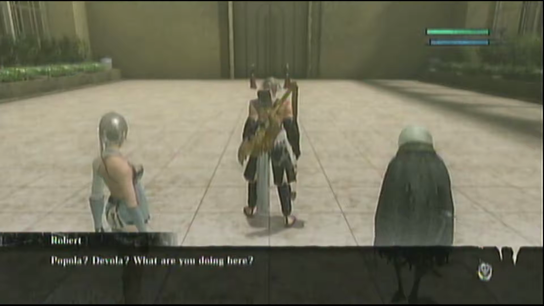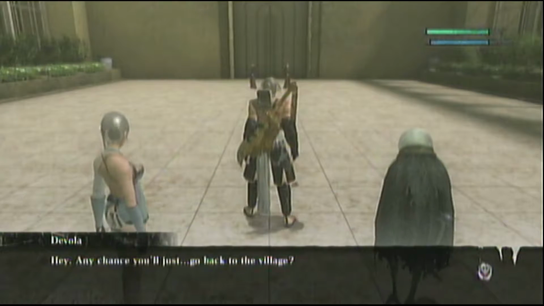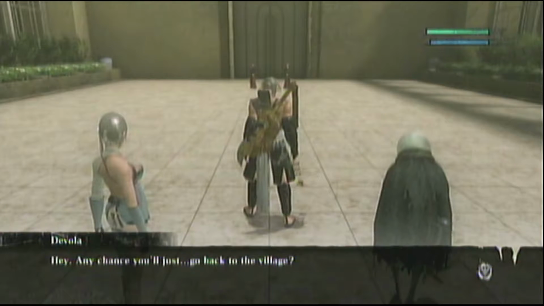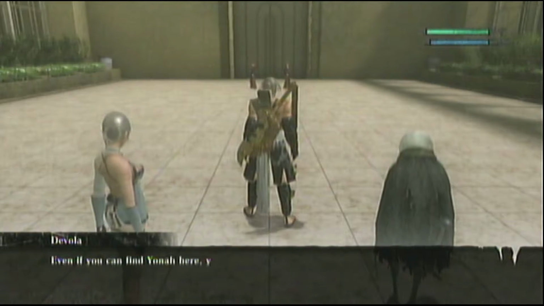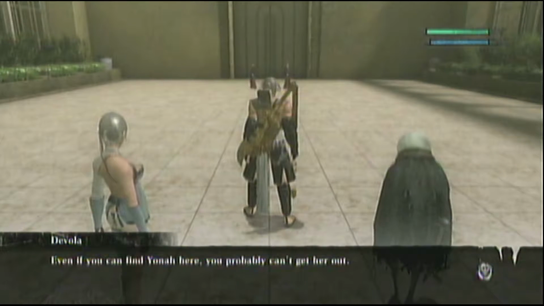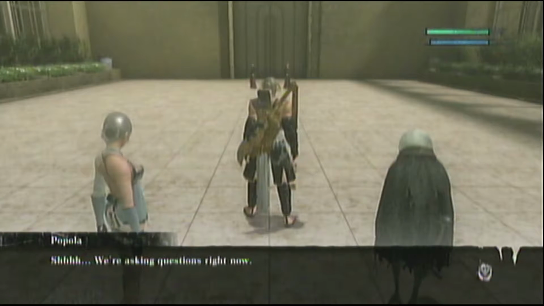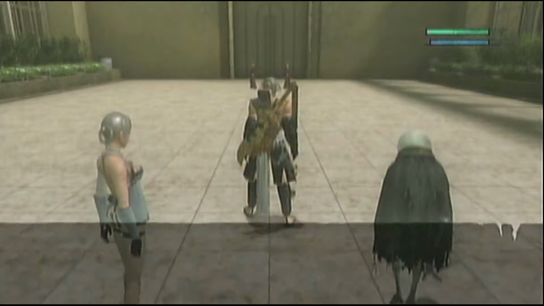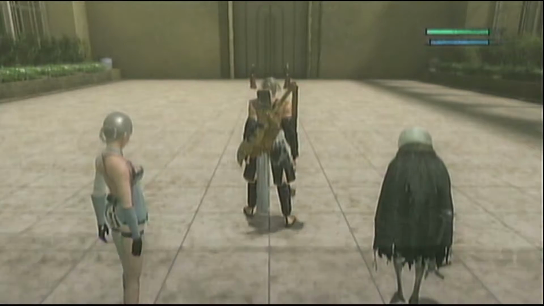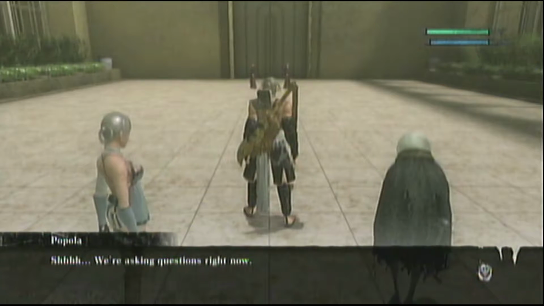Twins from your village. Hopeful, Devil, what are you doing here? Hey, any chance you'll just go back to the village? This is a very dangerous place. Even if you can find Yona here, you probably can't get her out. How did you get here? We are asking questions right now.